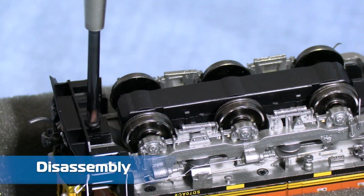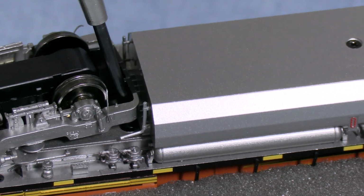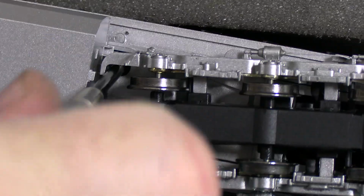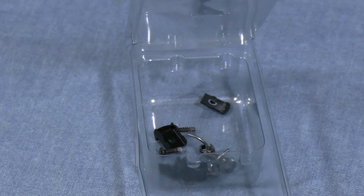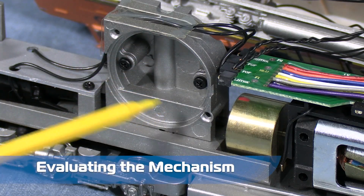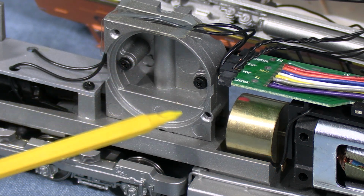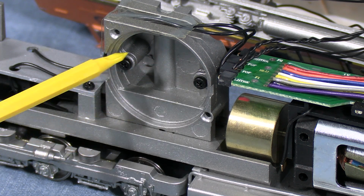To remove the shell, first I need to remove the couplers and draft gear boxes. These models have 2 additional screws tucked away above the trucks, one near each end of the fuel tank. I'll also remove these. I'll save the screws, couplers, and other parts in a small container so I don't lose them. Now I can separate the shell from the frame. The first thing I see is that this model already has a spot for a speaker. Athearn has offered these models with SoundTrack sound pre-installed, and they seem to be using the same frame for the non-sound models. That'll simplify things a little.